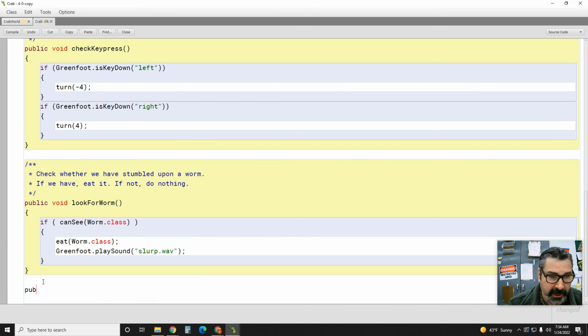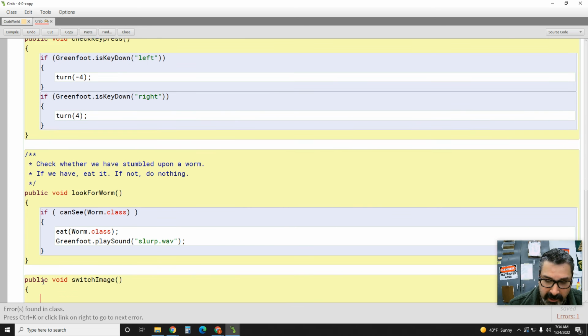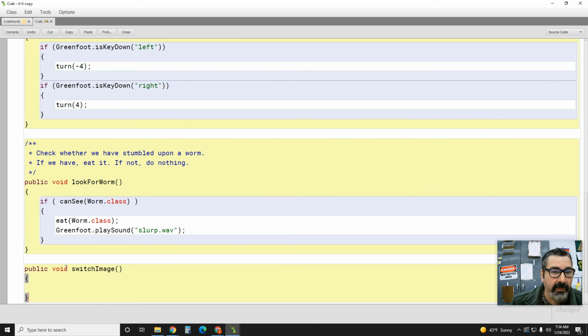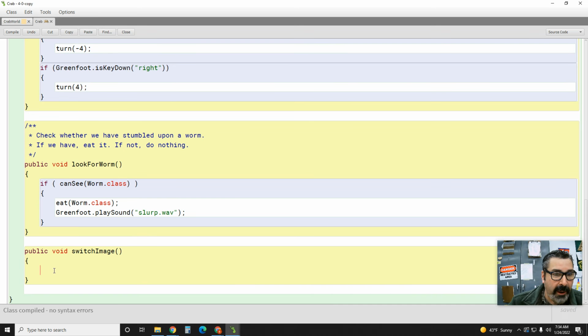So we're going to say public and void because it's a command, and we're going to call it switchImage parentheses parentheses. All right, so we're going to do an opening bracket, enter, enter, closing bracket. So we have the body of our method. Now, I'm going to put the code. I already typed out the code.